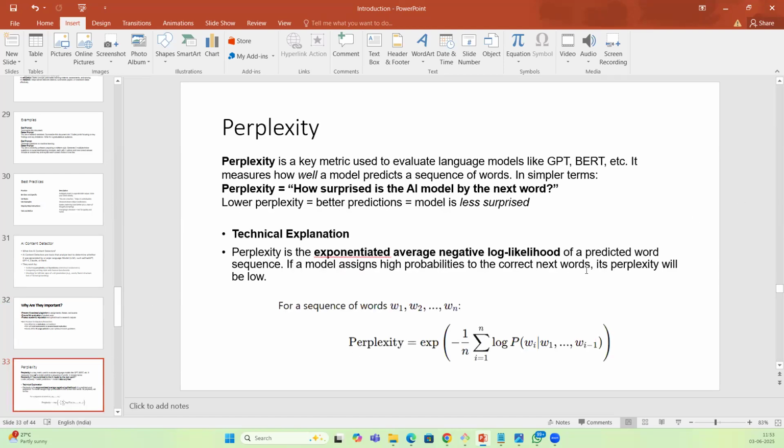And yeah, this is the math behind it, where it takes an exponential of negative 1 by n times the log probability. We don't have to get into this math, but it works in the background, and the 73% or 74% we got is based on these two metrics, perplexity and burstiness, these two values.